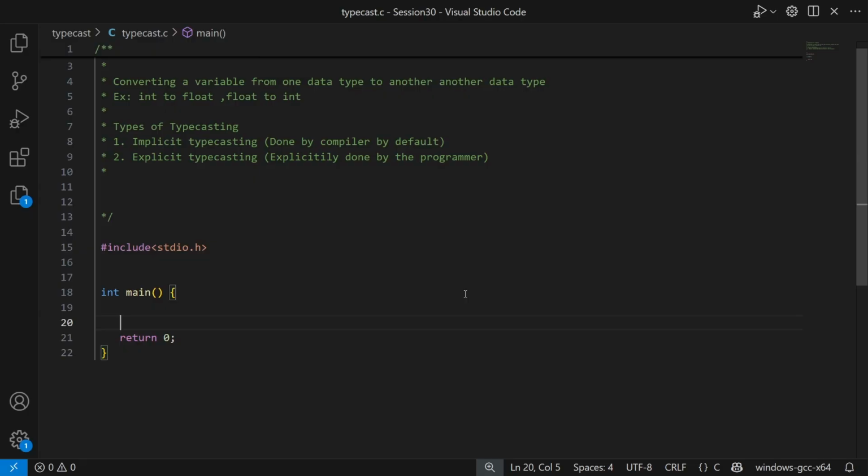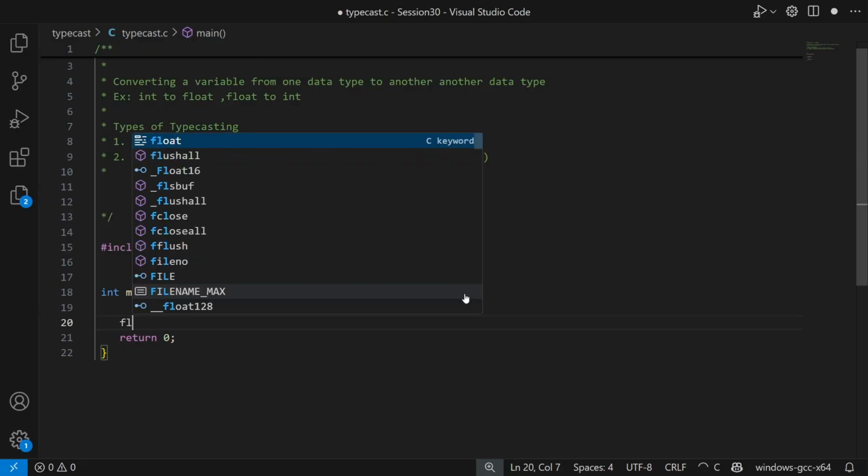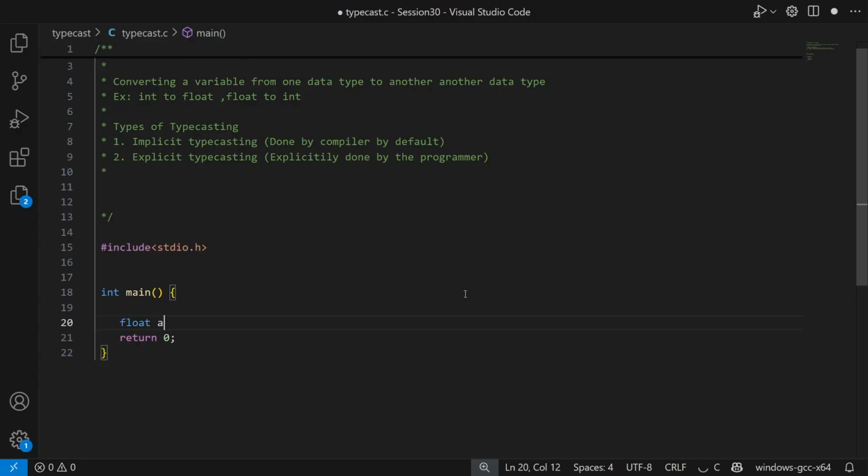In the first example, I will take a float value. Float a is equal to 10.5.